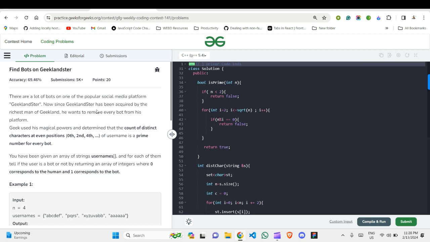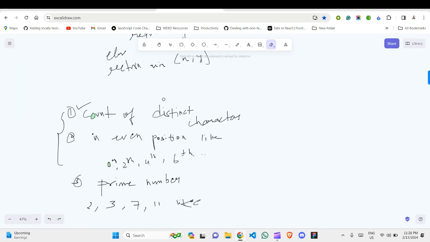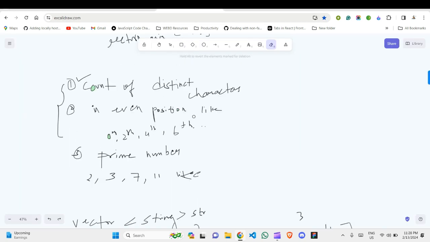Since Jig Lanster has been acquired by the richest man of Jigland, he wants to remove every bot from his platform. Jig used magical power to determine the count of distinct characters in even positions, like the zeroth position, second position, fourth position, sixth position, and so on.